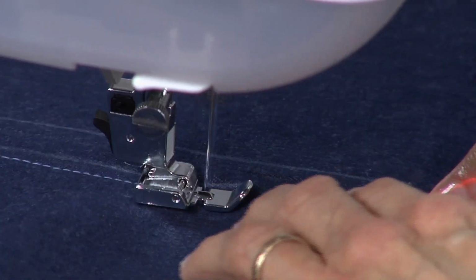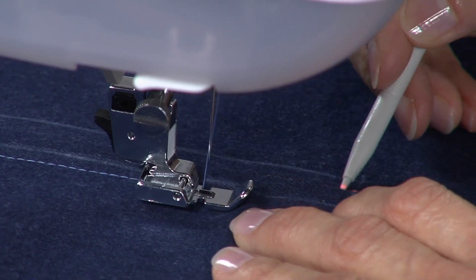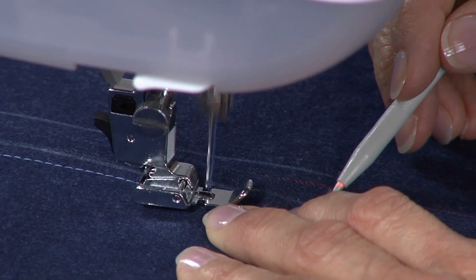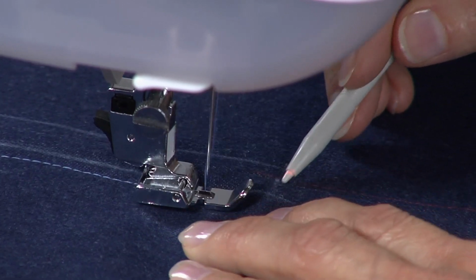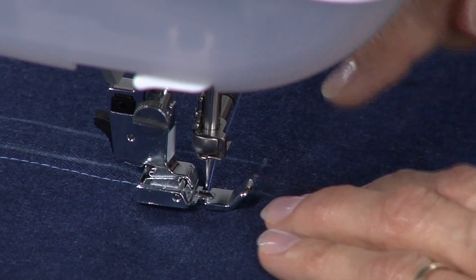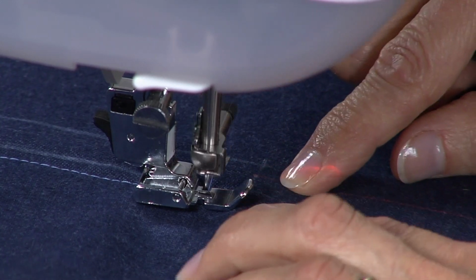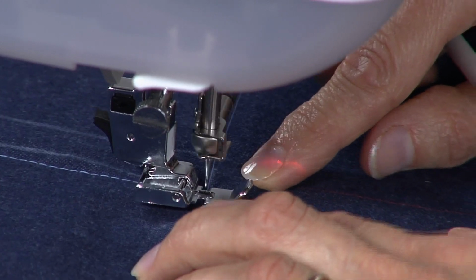Now when you get down to the bottom, so you see I'm just using that guideline to follow along the center of the seam, that's going to help me stay straight on both sides, because the main thing is I want this to be even. You want to make absolutely sure that your stopper is above the line that you've drawn. So that line should be just a little bit below where the stopper is.